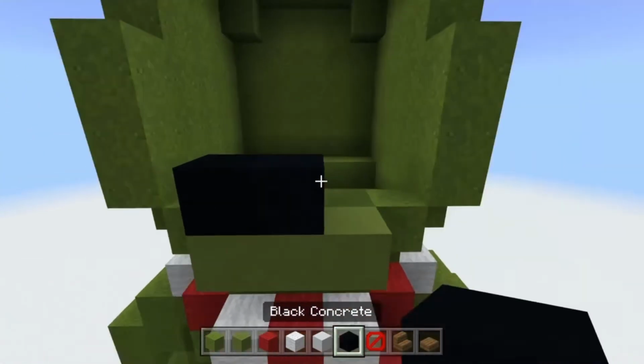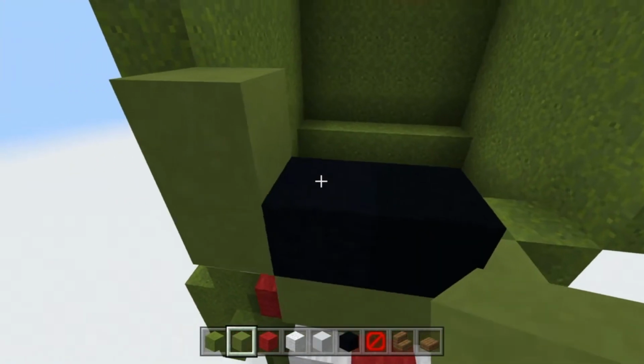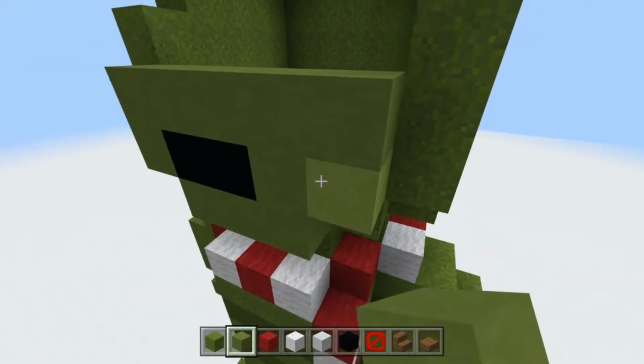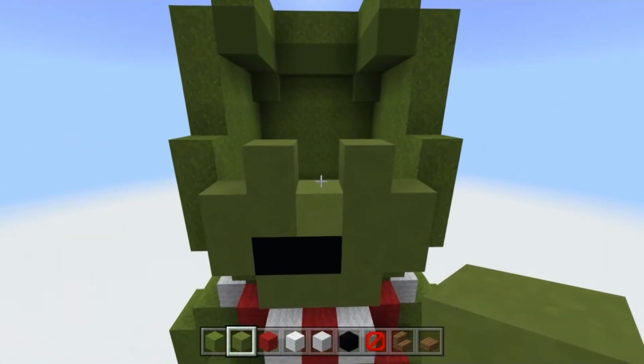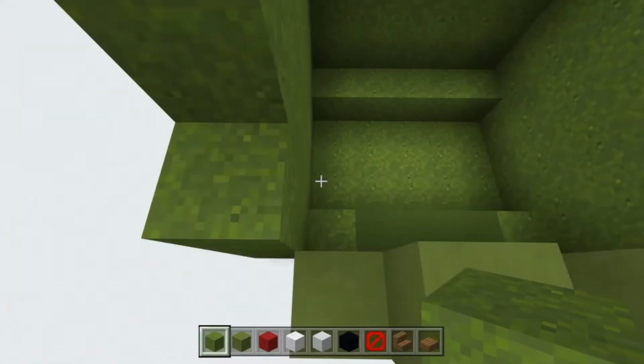Then we'll stick black concrete here for 2. And then we'll go ahead and build 1 here of lime. 1, 2, 3, 4, like so. 2 more in this way. And then 1 and 1 just there. We leave that little gap empty for a moss block later on for his nose, but you can also use a green concrete powder as well if you want to.